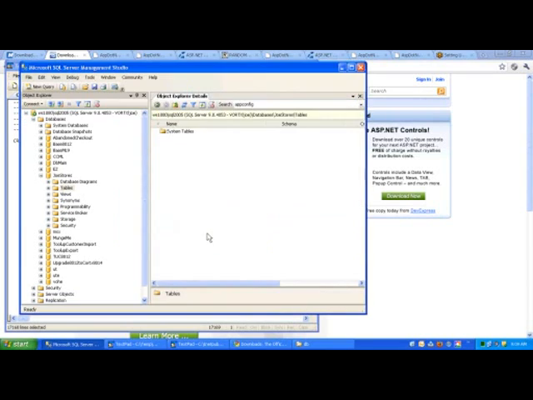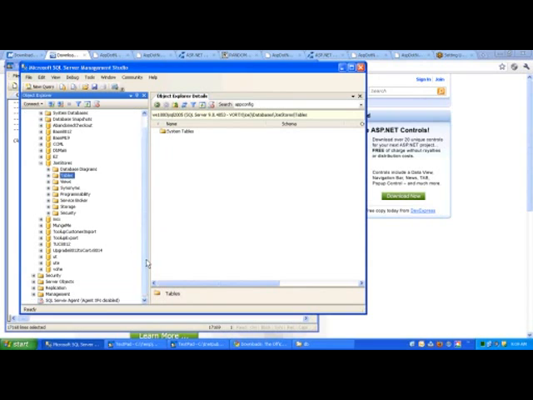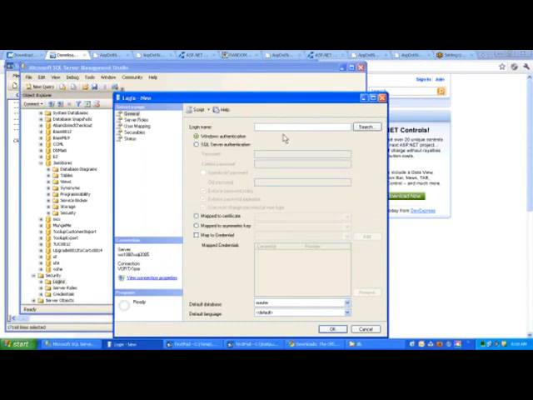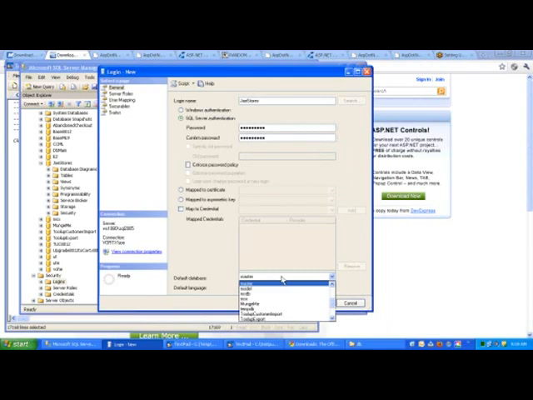And we're also going to need a login. In most cases you're going to need a SQL Server login, not a domain login. The easiest way is just come down to the security in SQL Server and create a new login. We'll call it Joe Stores. Everything I'm going to be trying to call Joe Stores. I'm going to even call my password that. I'm going to turn off password security. I'm going to make my default database my new Joe Stores database. I'm going to map it to my Joe Stores database.